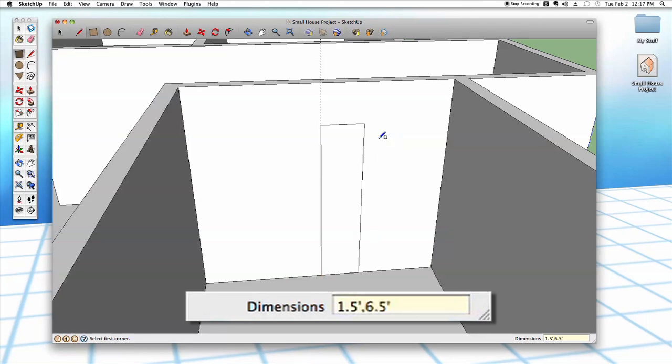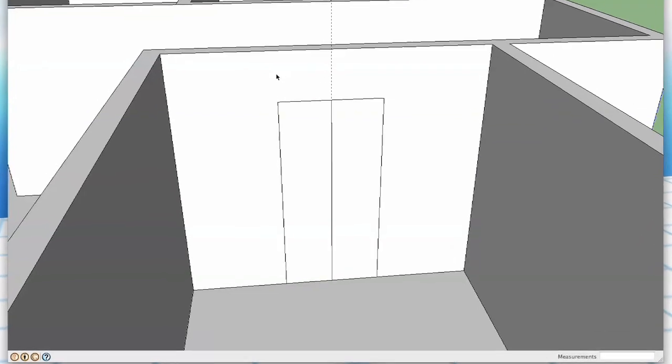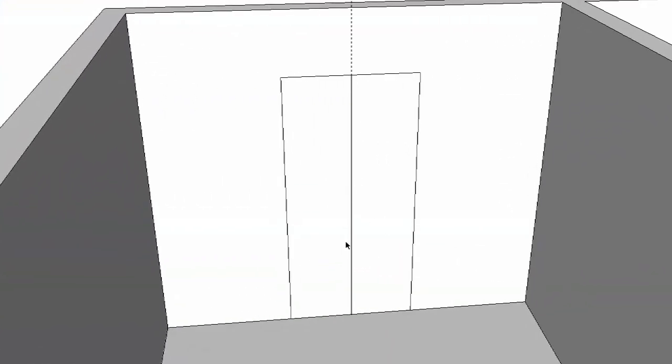There we go. Now I'll just do the same thing on the other side. There we go. So now I've got a perfect doorway that's centered right here, or at least the potential of a doorway, but I've still got these as two separate faces. So I'll just select that middle line, delete it, and I'll delete the guide too.